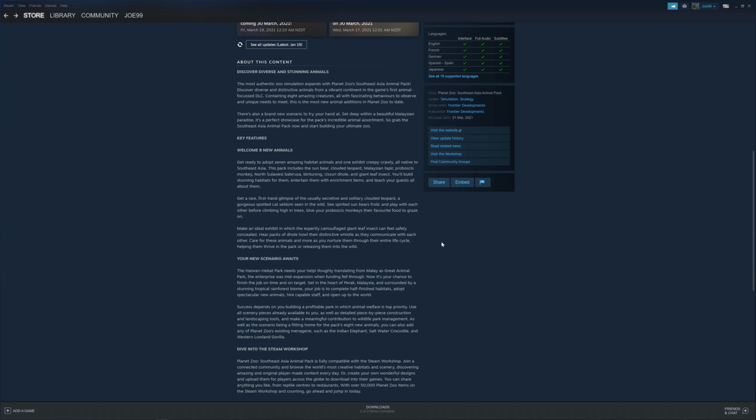Hear a pack of dhole howl with their distinctive whistle as they communicate with each other, and care for the animals, and more of you nurture them throughout their entire life cycle, helping them thrive in your park and release them into the wild.